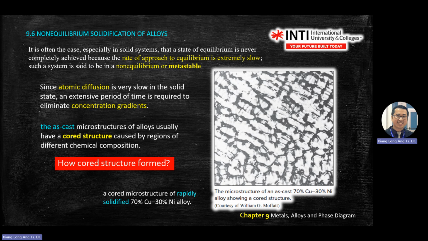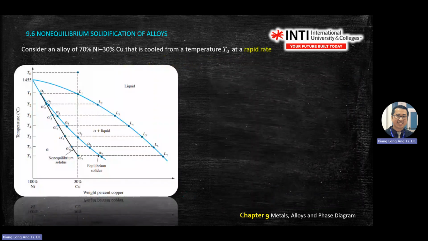All right. Now today we'll look at, the blue line is what you're familiar with previously. Liquid, solid, and then solid plus liquid in the middle. Okay. Now today we are more interested in the black line. So on the y-axis is your temperature. X-axis is your percentage of copper. Okay. So we'll consider a sample, nickel copper sample or binary system.